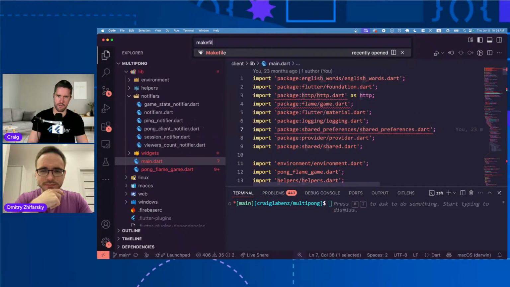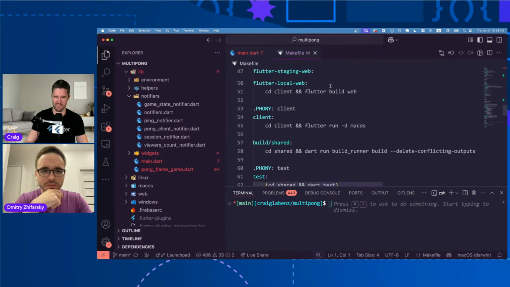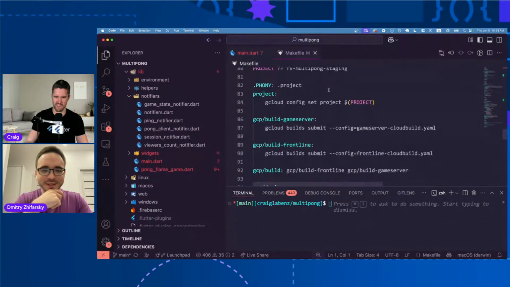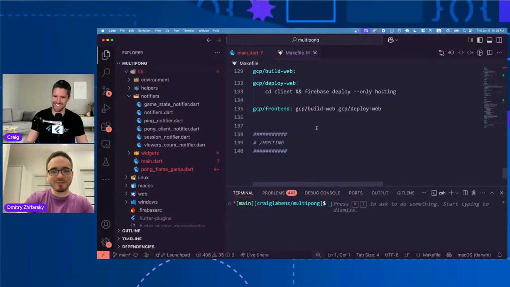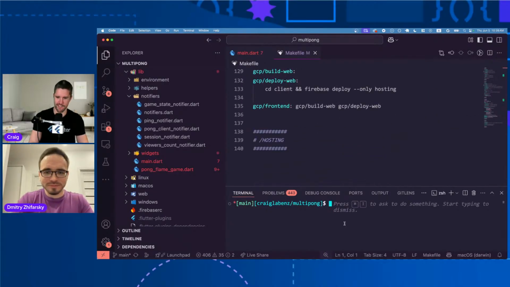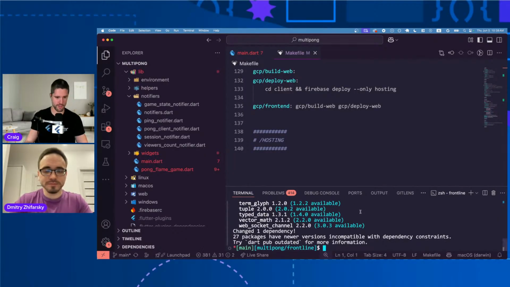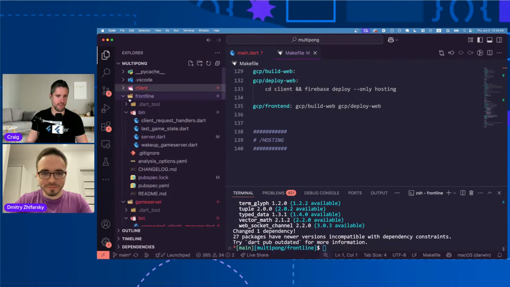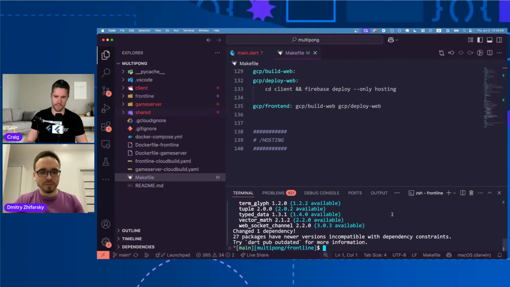I wonder if I have a pub-get that runs through all of these. Yeah, it's a usual problem, I haven't opened this code base in forever. I don't seem to have one. Okay, I'll just run it myself. CD frontline. This one's server side, so it should be dart pub get. I'm going to try to get this down to not hundreds of errors before we turn on Dart Code Metrics. Four directories I think we'll need to go into.